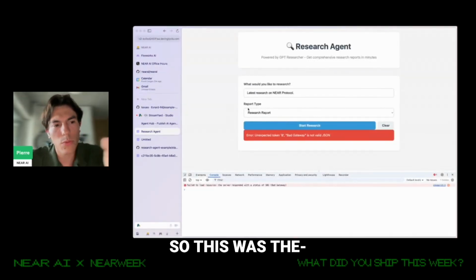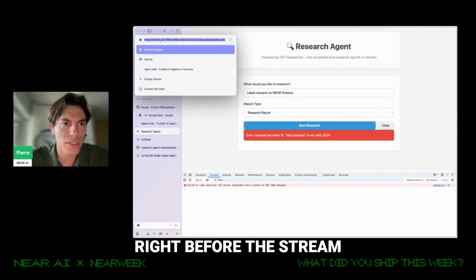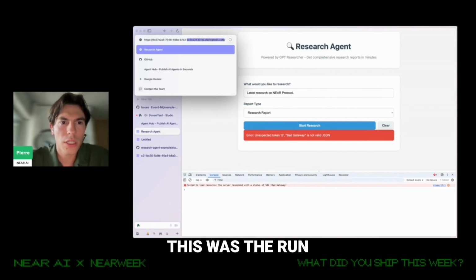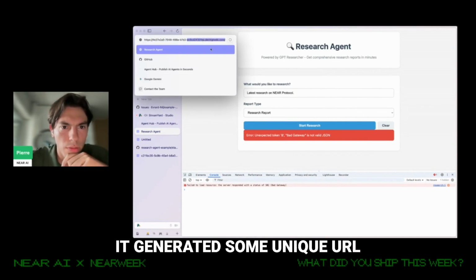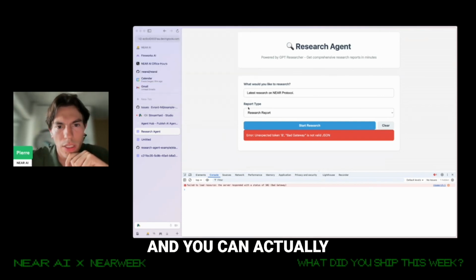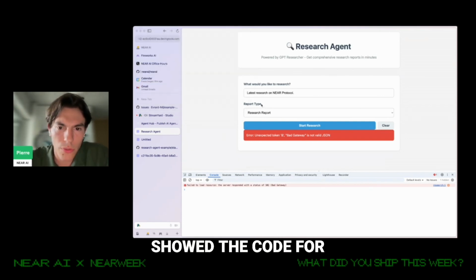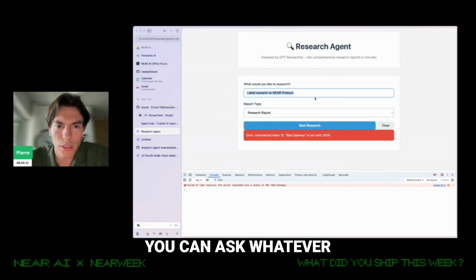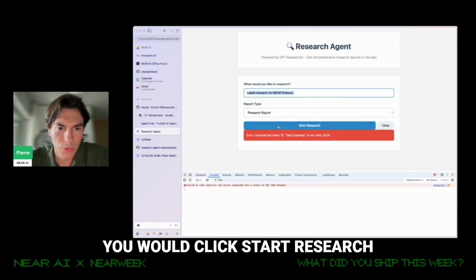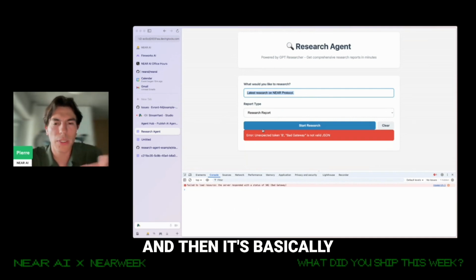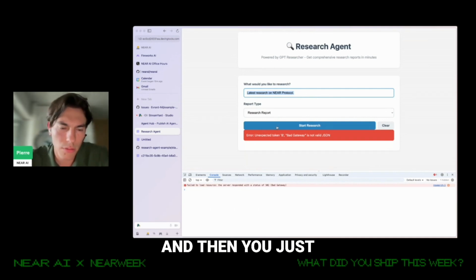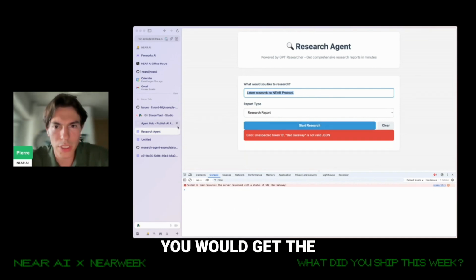But yes, this was right before the stream. This was the run, and you can see it generated some unique URL, and I went to it, and you can actually see the UI I showed the code for. And then here you can ask whatever research you wanted to generate, and you would click start research, and that's basically how the agent is supposed to work. And then after a few minutes, you would get the answer back.